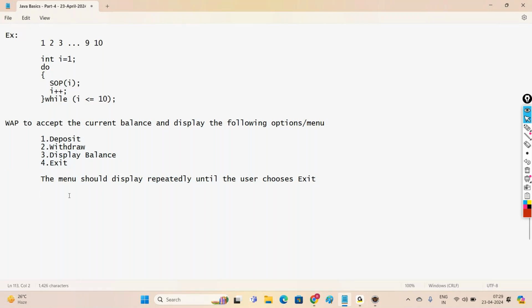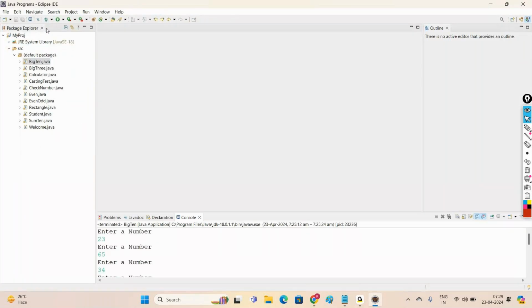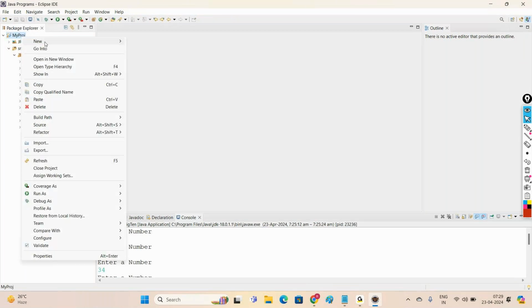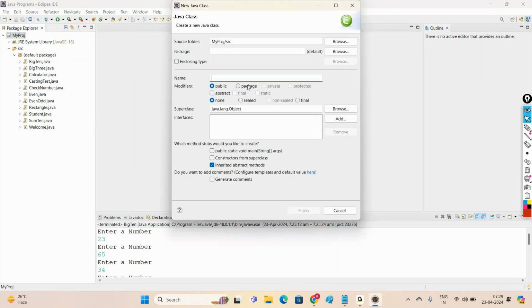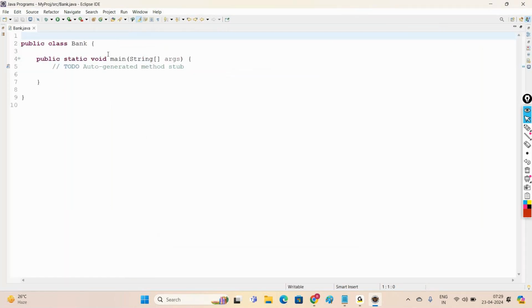Now, let us write the code. Bank.java. Open Eclipse. Right click on project and in new class bank. Its main method. Import scanner.